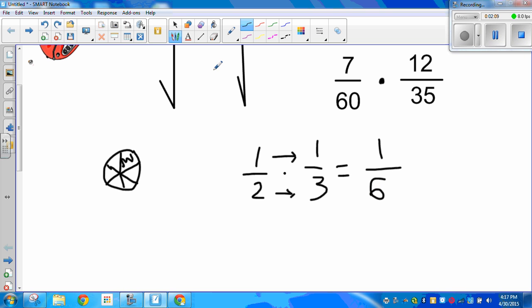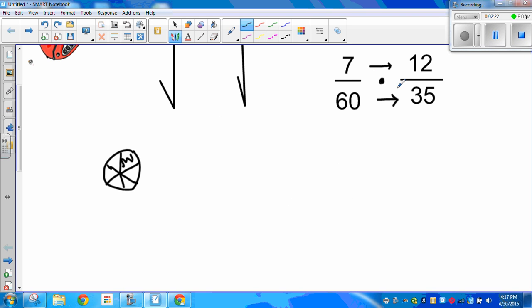Now, that's all good, but in this problem up here, I really don't want to multiply 7 by 12, and I really, really don't want to multiply 60 by 35, although I certainly could do that. However, you know that when you multiply this, you're going to get a really big fraction with really big numbers, and you're going to have to reduce. But believe it or not, we can always reduce from the get-go. I'll start with an easy example here: 3/6 times 2/4.